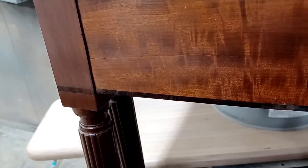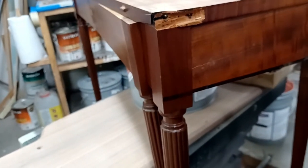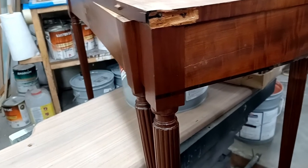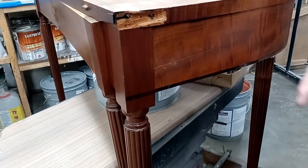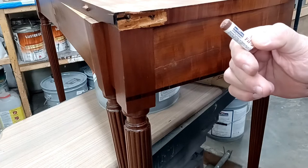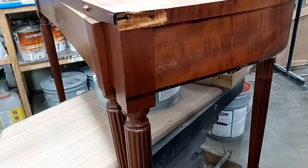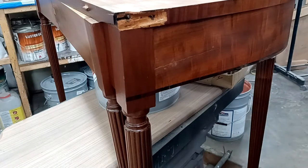We're looking better but we're not all the way there, so we're going to go back and do a little bit more work. Now a lot of times it depends on the angle you're looking at — the way the color looks — and if you're taking pictures of it the color is always going to look a little bit off, just because of the way the camera photographs it.